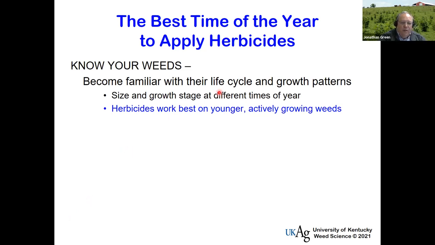But become familiar with their life cycle. When are they growing and actively growing? Particularly, when are they in the vegetative growth stages? What do they look like? Not necessarily when they're in full flower, but what do they look like when they're younger? And keep in mind that herbicides usually work best on actively growing weeds, particularly those that are younger, especially those annual species that we're dealing with.